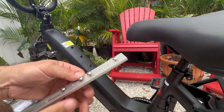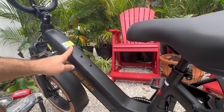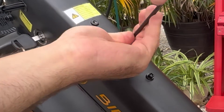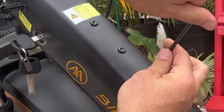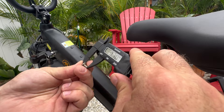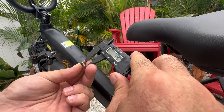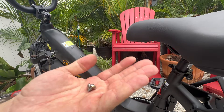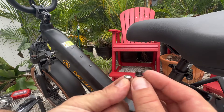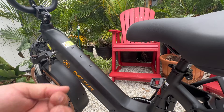These two screws I added, so don't think that they come with it — you're still going to have to get all your stuff together. First things first, I'm going to go ahead and get these screws out of the bottle cage mounts because we will not be using them. For these extra screws, you can see total length is about 11mm and thread depth looking to be about 7-8 millimeters. I'm pretty sure they're going to work. The key thing you need to know is the depth of the head — this one is too long and you have to get replacements so that the battery can slide over on its mount.